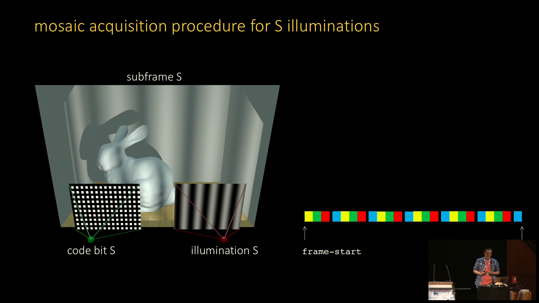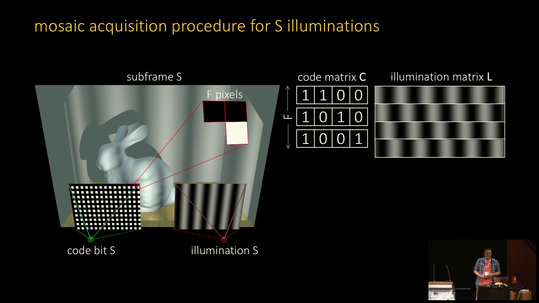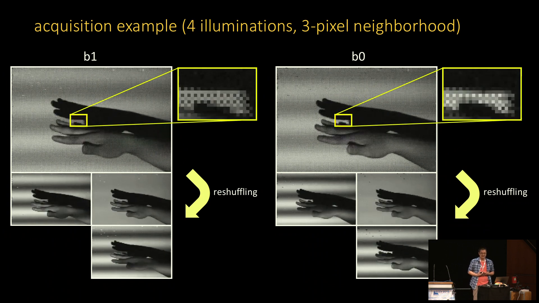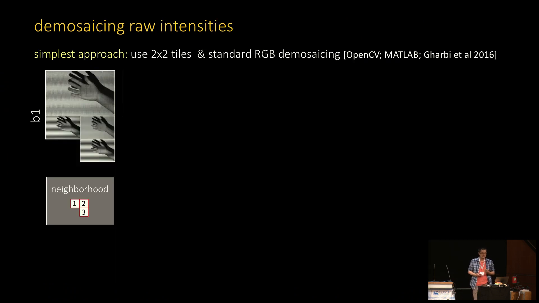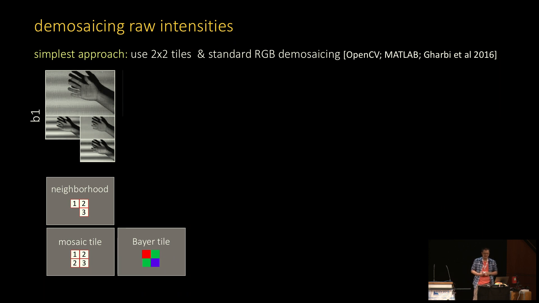For scenes with lots of fast motion, we cycle through our illuminations n times during a frame so that illuminations are never too far apart in time. The inputs to this procedure are a matrix that stores each illumination as a row vector, a small neighborhood whose pixels will be assigned a distinct code vector, and a code matrix that stores these vectors. For a neighborhood of three pixels, we get a total of three illuminations per bucket, for a total of six illuminations per frame, and upsampling is easy because we can use a conventional demosaicing algorithm.